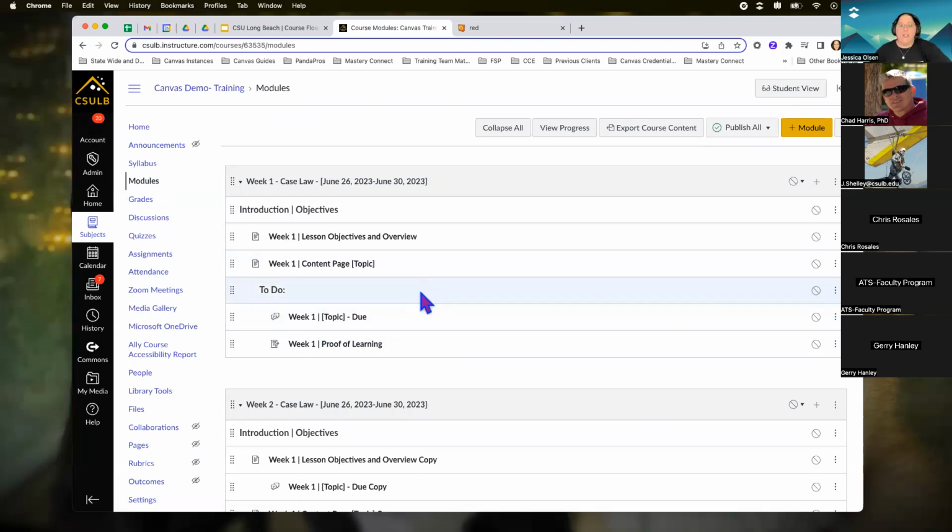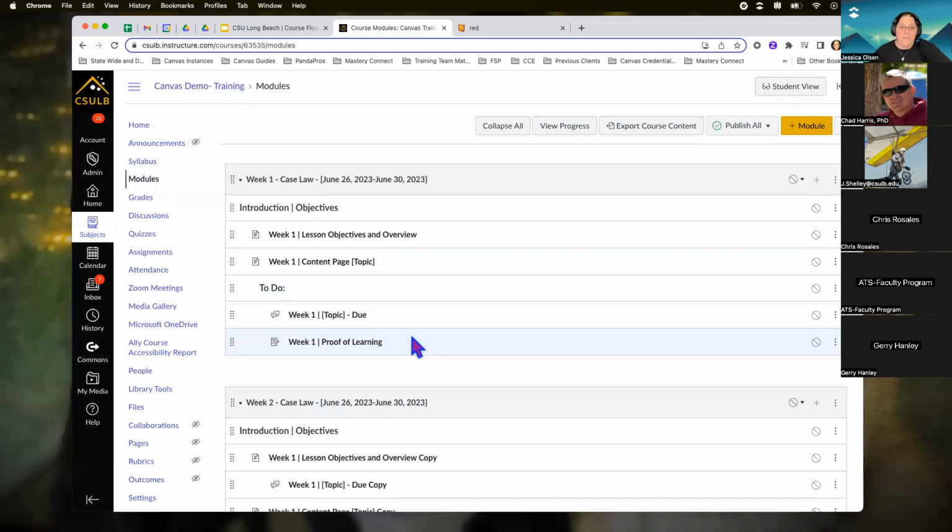Technically, everything is in a draft state until I publish it. It's really important to publish the module as well as the content, because students will not have access to the published content if it resides in a container or a module that's not published. You also can choose to lock a module, and it automatically will open the content based on a given date.